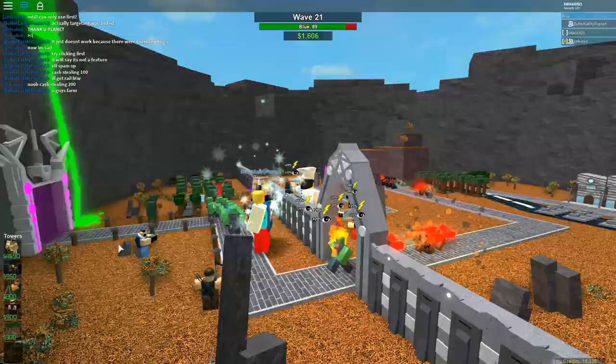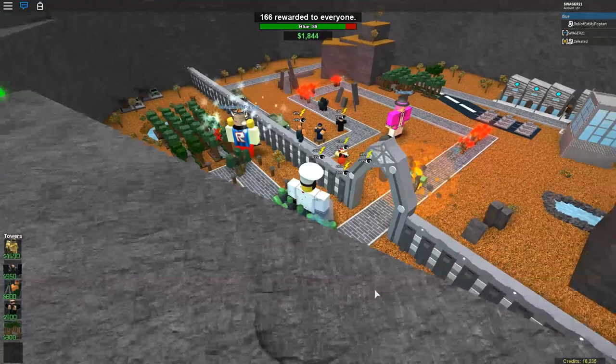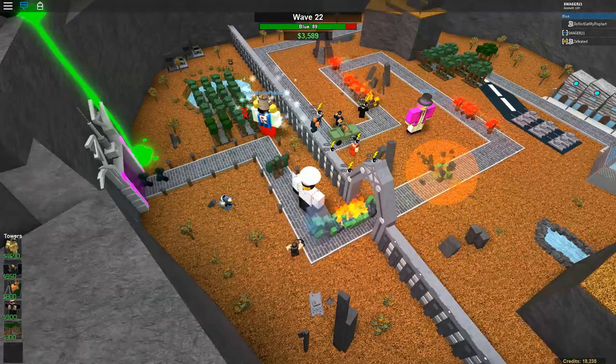Alright, by the way, guys, we are flame glitching and also freeze glitching at the same time. That is only achievable with the archer, because Planet never fixed that glitch for the fire tower for the archer. This used to be performable with the flamethrower, however, he fixed that, so you can no longer do that.